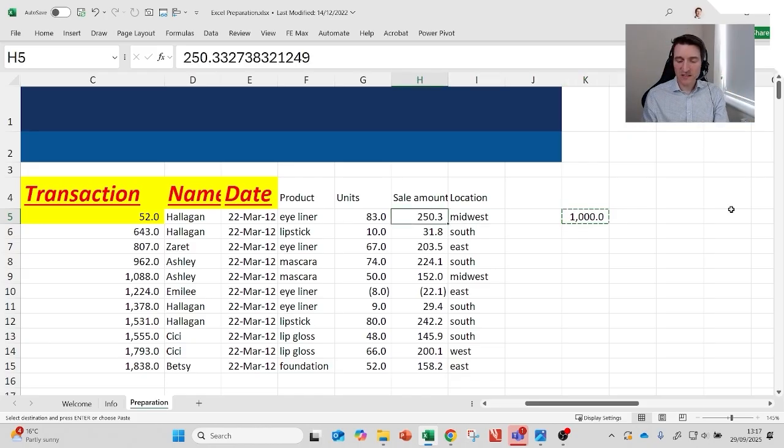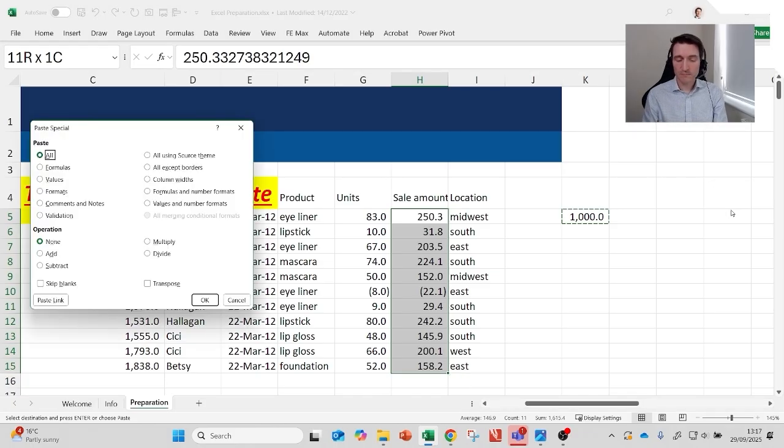So I now select all of the cells that I want to paste onto. And I did that by pressing Shift and then the down arrow. I now need Paste Special, Control-Alt-V. And I need to do two things here, not one. Everyone thinks it's one. It's two. I want to multiply, and the underlined letter is M.